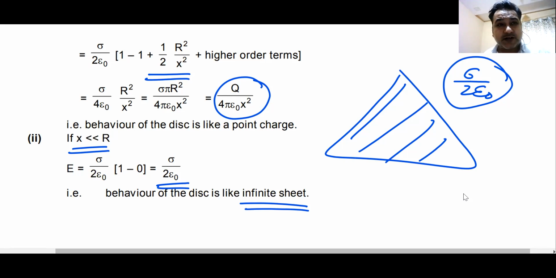Some people still feel that earth is flat. Why do they feel that earth is flat? Because it looks flat. Why does it look flat? Because we are looking at the earth from a very small distance. As soon as we increase the distance from earth, as we go higher and higher up, we will see that earth is spherical in shape. Similarly, if a point is very close to a surface, for it, the surface becomes infinite. The shape doesn't matter. So the answer is always sigma by 2 epsilon naught.